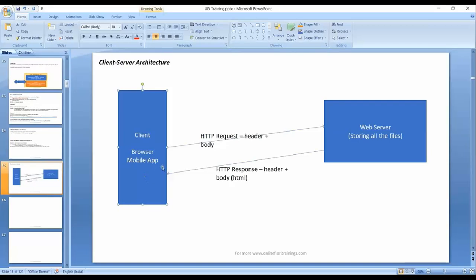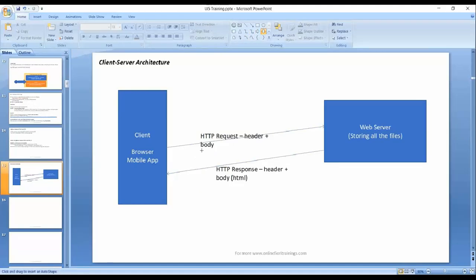So a web server is responding, and in this case the response is an HTML file. Clear, everybody? When you open facebook.com, the response is an HTML file that the browser can understand directly and displays. That's called client-server architecture.